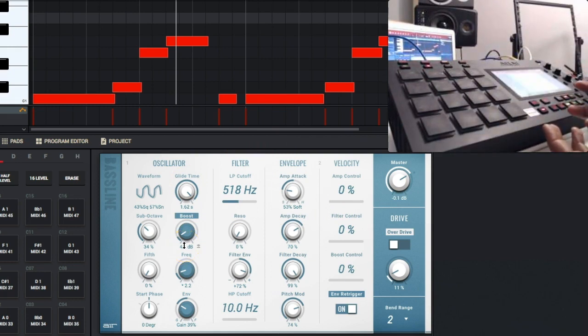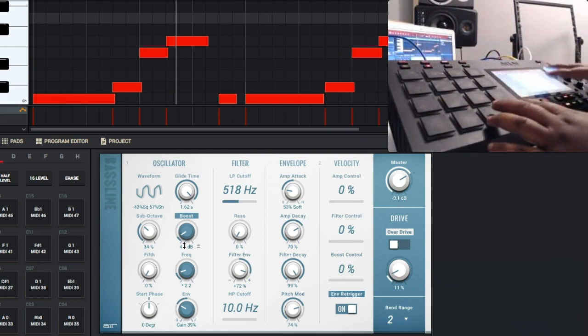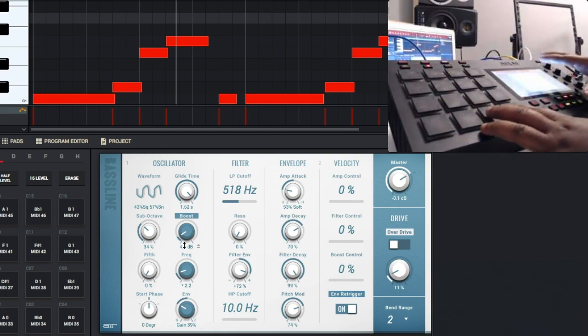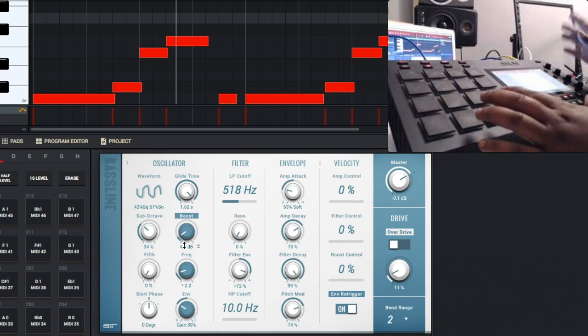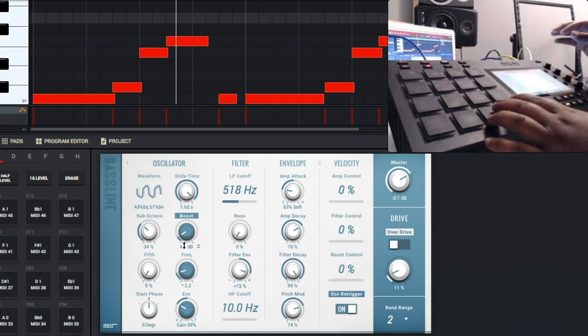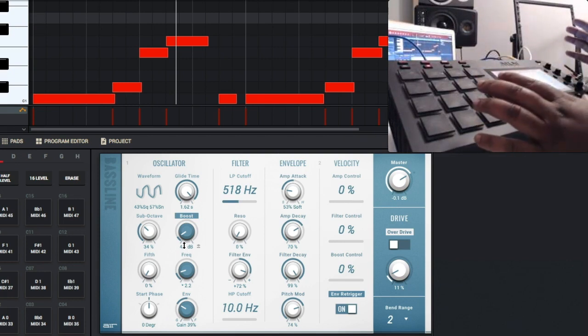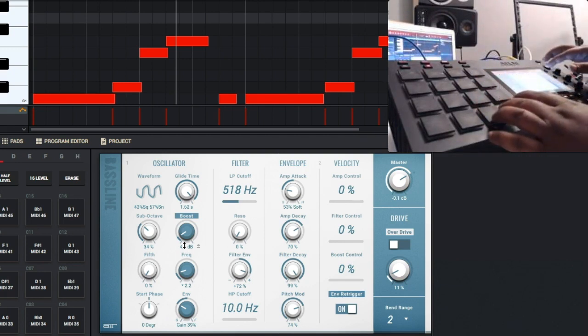So another important part that I'm using, and of course I already recorded this a few times, but I keep messing up my camera connection with my audio, so I'm kind of rushing through this now. I already opened up a default patch inside of the baseline synth, and what I did was just tweak it until I got a drum sound that I'm somewhat happy with.